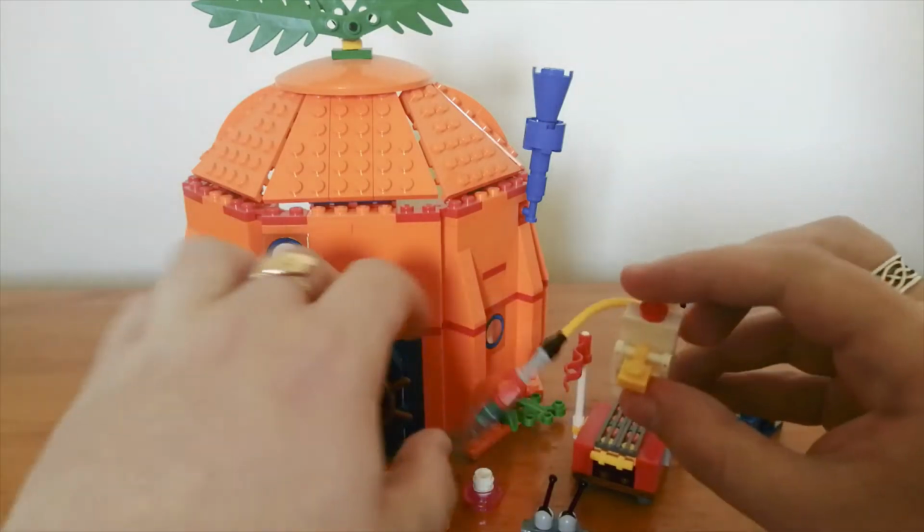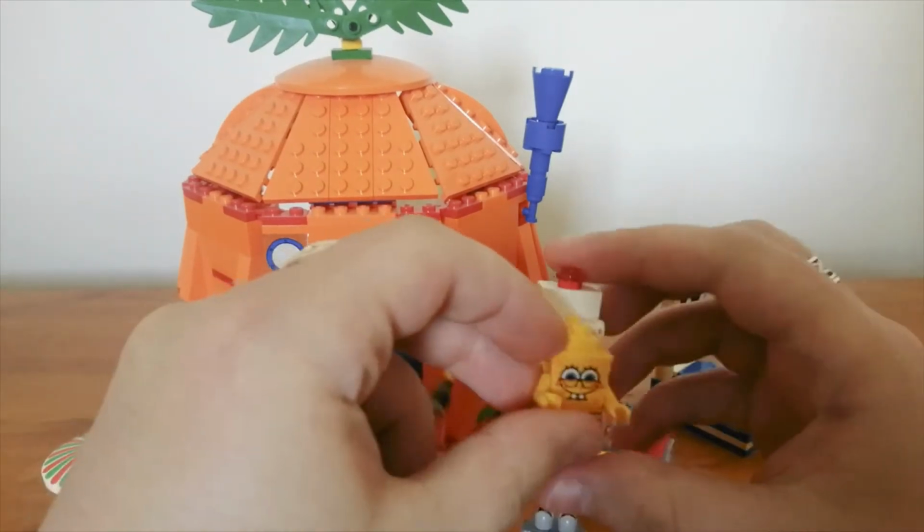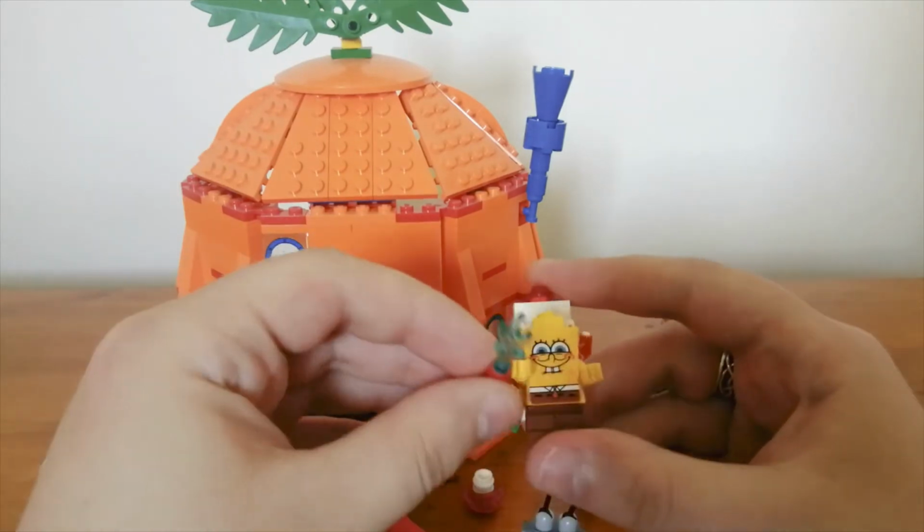You could do what you want. You can pretend what you like. And it goes on his head. So, you know, he's mad. His brain is actually powering a flamethrower to kill people.